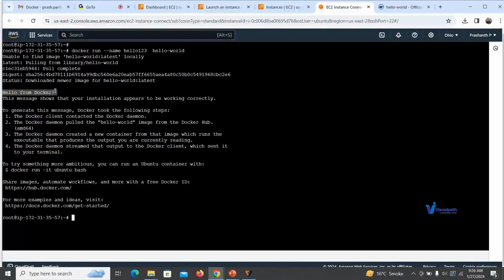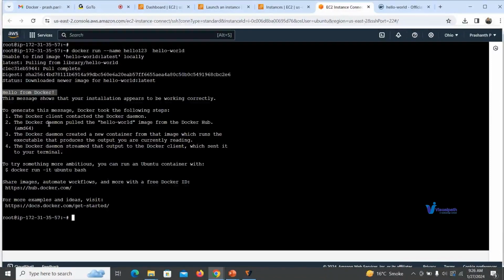So you see how the communication is happening. From the client, it's sent to the Docker daemon. Docker daemon is my server, my Docker engine. The Docker engine will do all the actions, and then whatever output is coming, it is streaming that output back to the client. That is how we are able to see it. And it happens very fast.